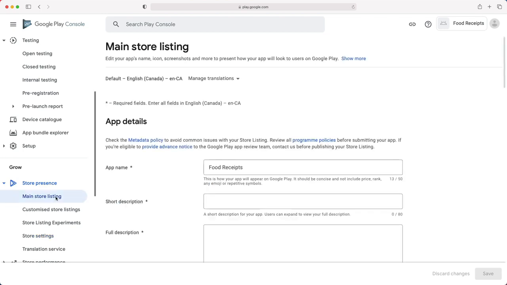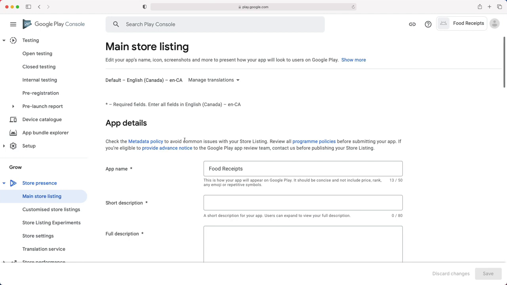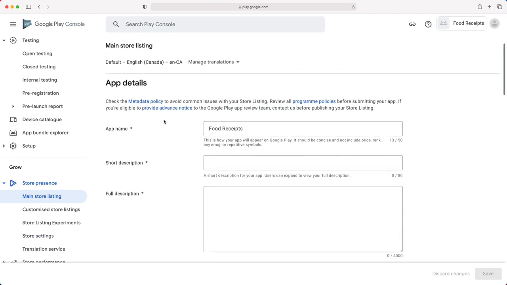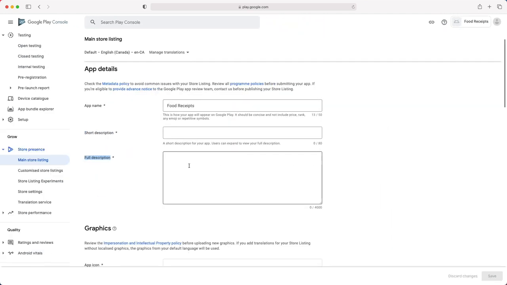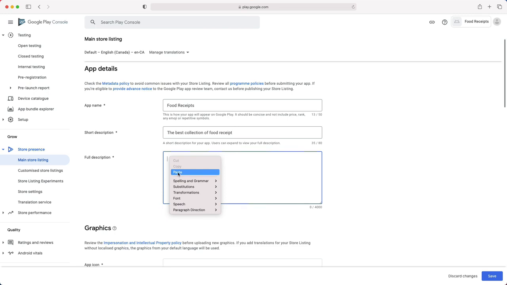This page is maybe where you will spend most of your time and also the one that requires more planning. That is because your app name, short description, and long description will play a big role in helping the user to find your app in the Play Store. Use the right keywords, but don't overdo it. Make sure your app doesn't come across as spammy or promotional, or it will risk getting suspended on the Play Store. Since this is a demo, I just entered some random things.